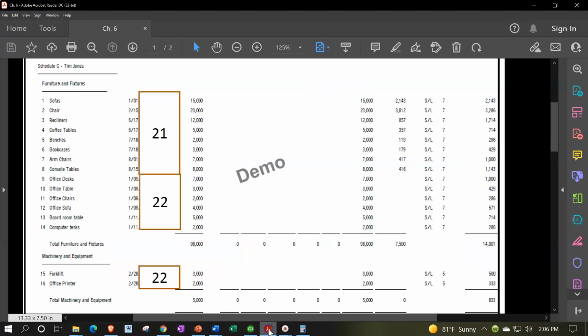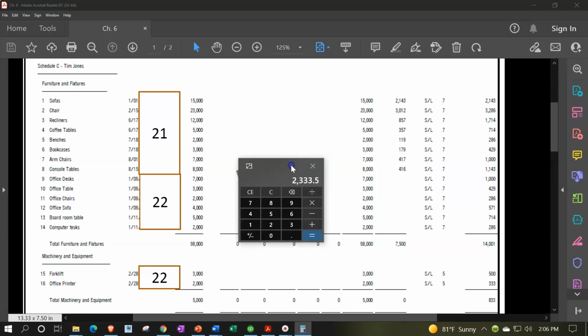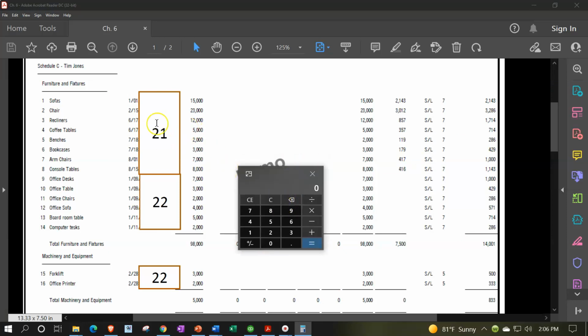Does that tie out to my schedule? That would mean it would be the current depreciation and the last time, 7500, which is right here, last year, plus the current 14001, which would get us to the 21. Well, and then I'd have to, hold on a second, let me do that again.